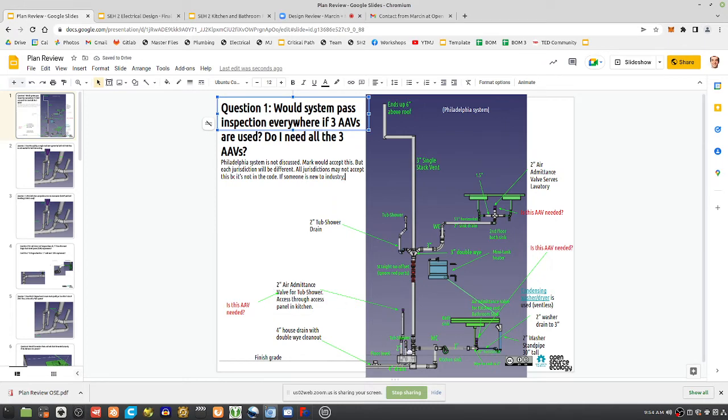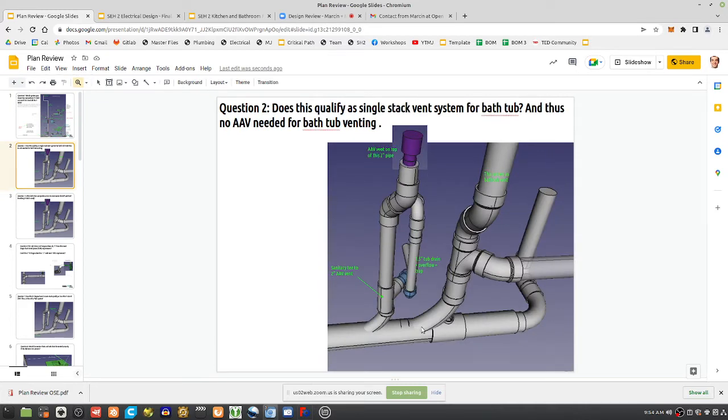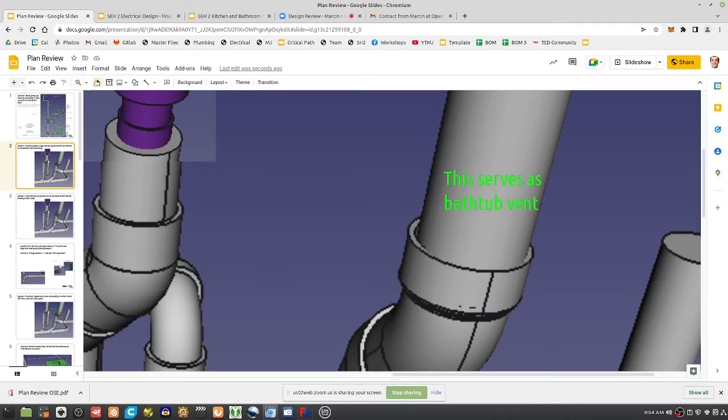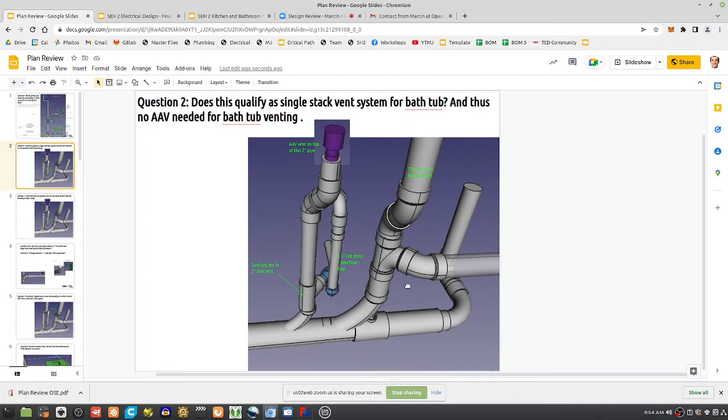The second one, which is at the first floor bathroom, is actually on slide 2. So if I've got 2-inch going to the air admittance valve and it's next to the main stack, once again, would the question be the same, or is this any different? I think for the tub right there, I would almost make the argument that it's really kind of wet vented because it's so close to the stack going through the roof. I would think you would be okay without the air admittance valve.